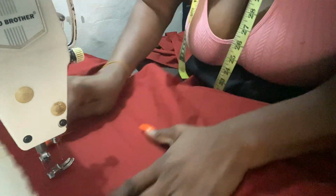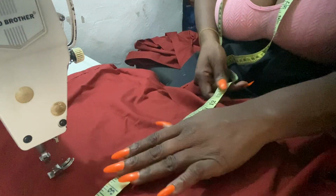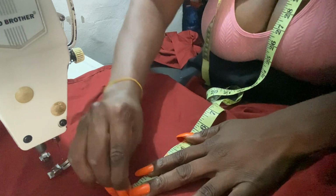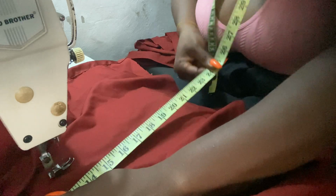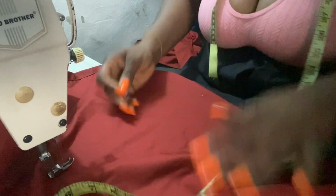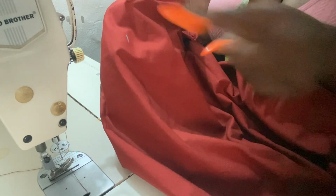Yeah, so let me even measure it out and mark it. Okay, this is the side that I'm going to smock. This part has the edges, so I'm going to mark 10 inches from the middle. I'll mark it down 10 inches here. I'll do the same thing for this side. Remember that we did that on the sleeve already. I'm just trying to indicate it back. Okay, it's not anything serious. So this part, I'm going to mark it as 20. Okay, so I'm going to smock from this length to this length. And then for the smocking, I'm going to do like 3 lines, 1 2 3. It's not going to be just one stitch I'm going to run. I'm going to run like 3 or 4.